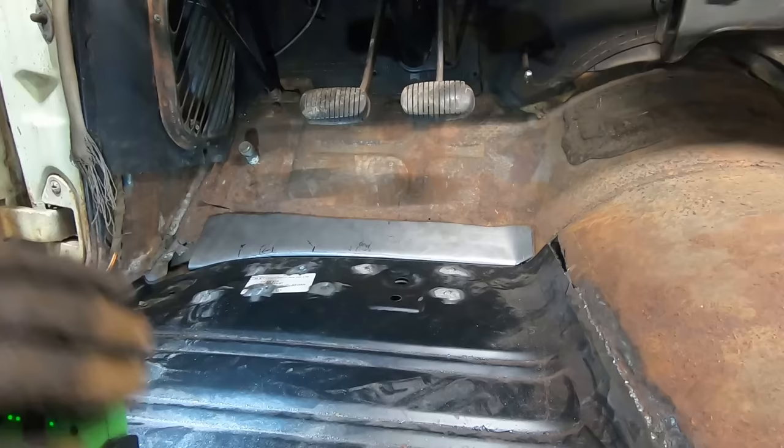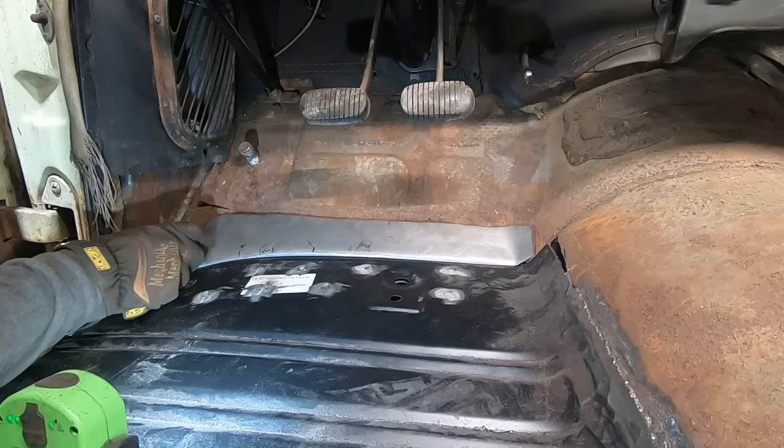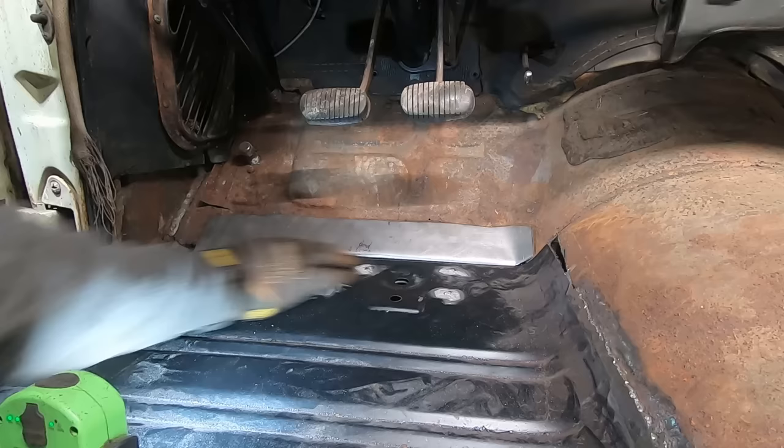I like the way this side's mating up over here. It's leaving us a gap in the middle. So I think what we're gonna do is just cut this end off, since we gotta make this piece over here anyway. Instead of going to here, we're just gonna move it over to here. And that way we can get this gap tighter down here on this pinch weld.